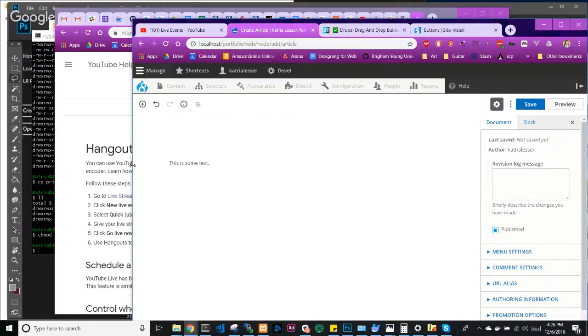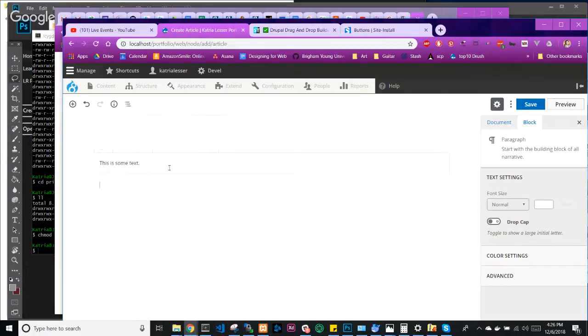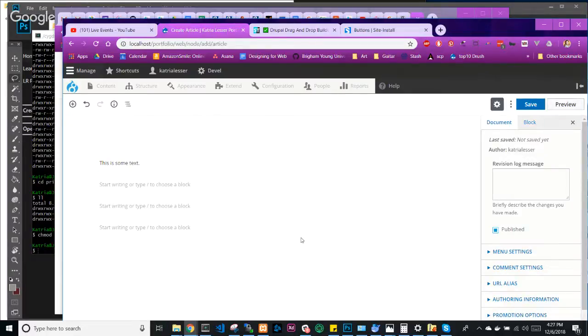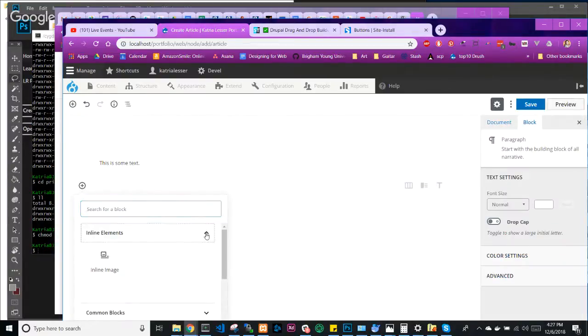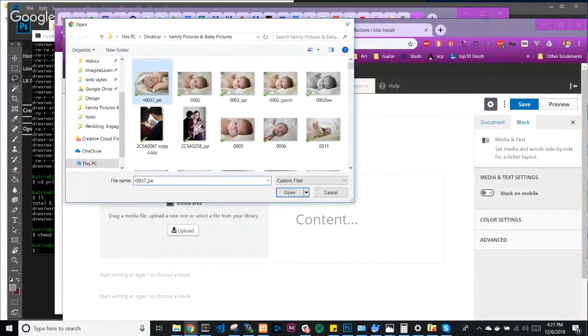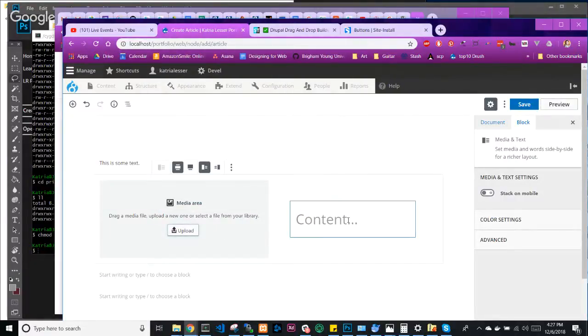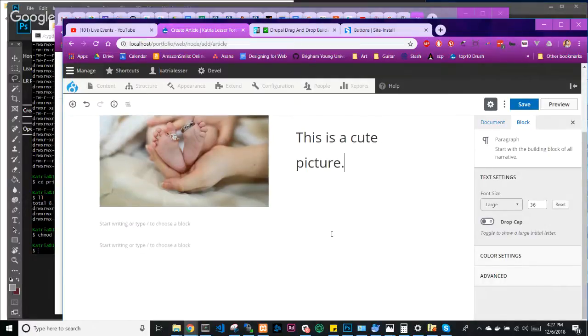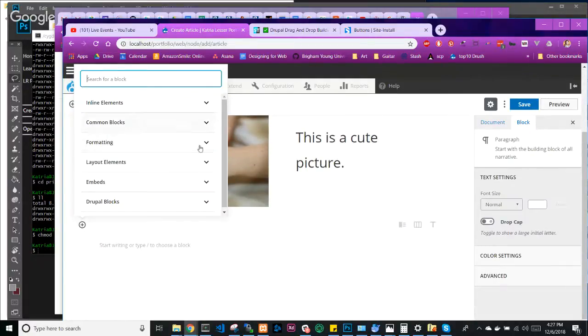It's not showing up. Okay. So you can click this plus sign. Oh, let me scroll down. It won't scroll. Okay, so you can click this block sign and click into anything that you want to add. For instance, say we want to add a media and text section. I'll use my daughter's baby pictures because that's what I have a lot of pictures of right now. So it's really quick and easy to add nice little sections here.